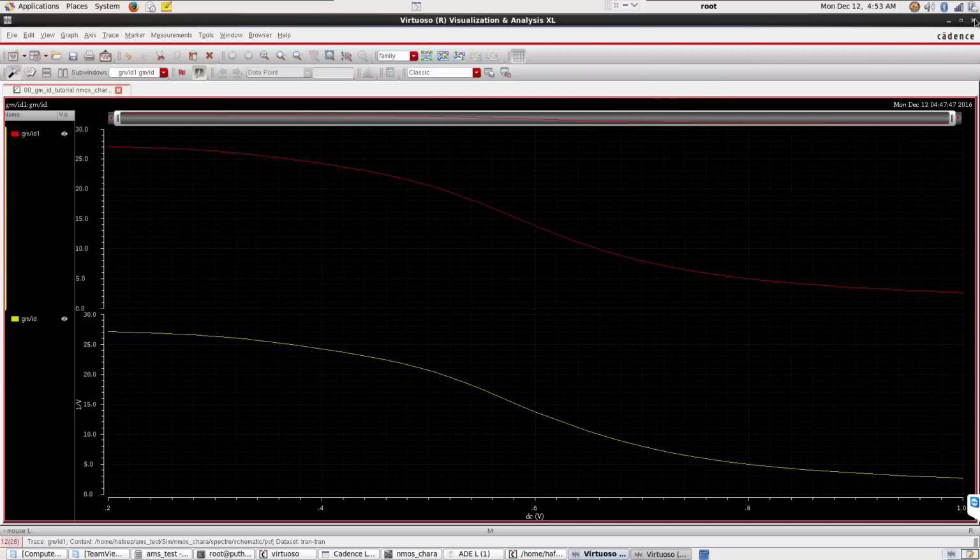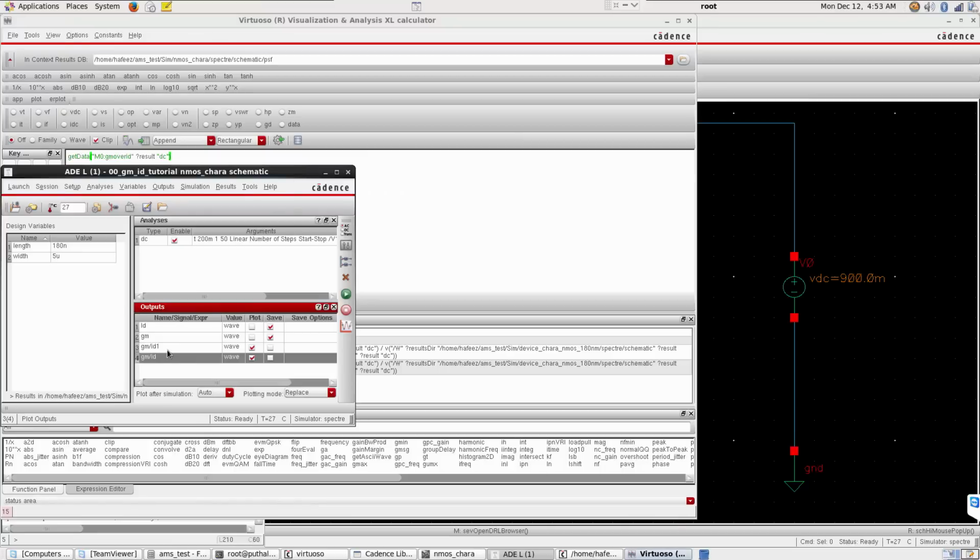So we don't need both of them. So I'm deleting the first calculated GM over ID because we are getting this parameter directly from here. So we got ID, GM over ID.